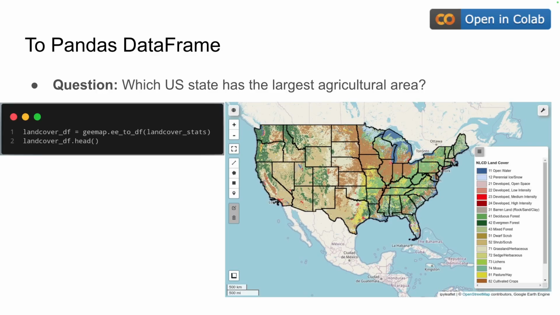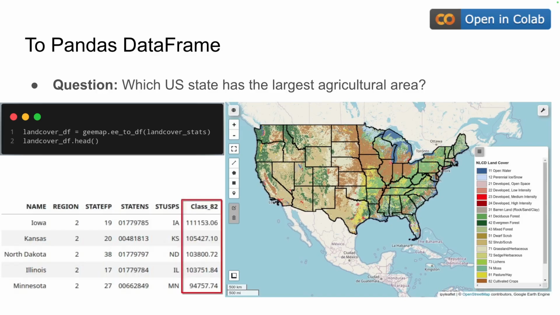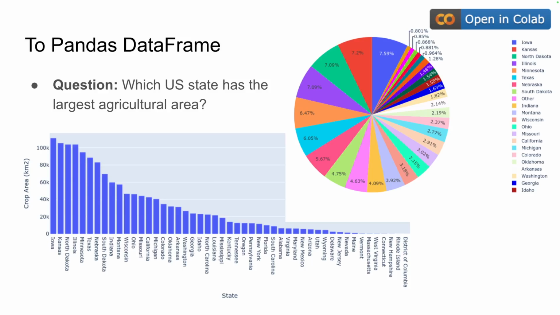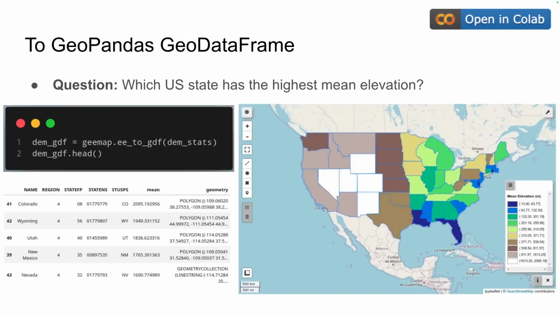Again, one line of code, zonal statistics using geemap, and then you can get the data out, the land cover statistics, and you can turn it into a data frame. And again, you can quickly, easily see, for example, Iowa, Kansas, right? So those are the top areas. And again, it can be any categorical data. It doesn't have to be land cover. So if you're dealing with a large data set, global scale, anything, one line of code, the statistics get done, and then plotting. You can create a bar chart, you can create a pie chart. Again, everything is one line of code in geemap. So it's so easy to use. You can do it easily.